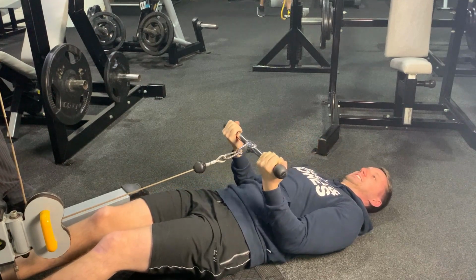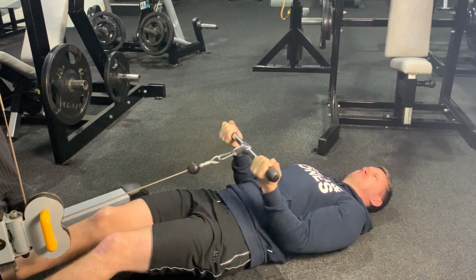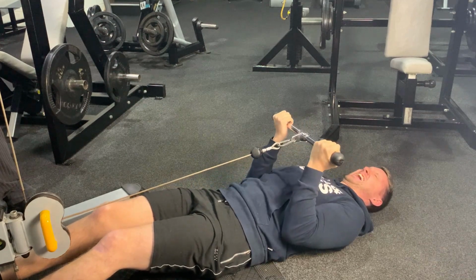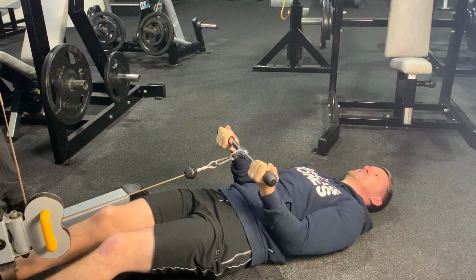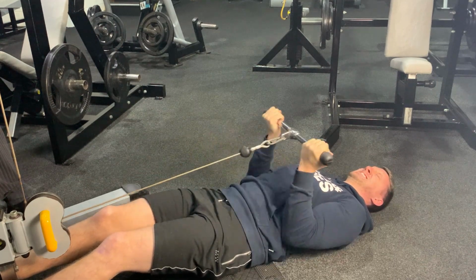Stay tight. No elbow movement now. Do not let them rotate forward. Squeeze. Good. Still good. Control. Nice and slow. Don't speed up. Stay flat now. Push into the floor. Tight elbows.